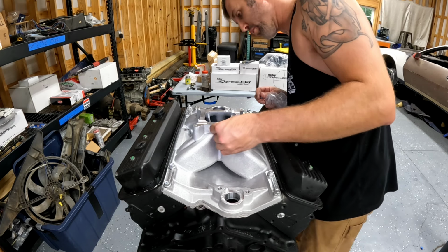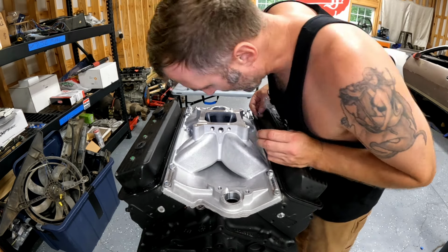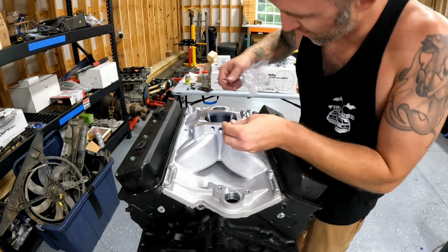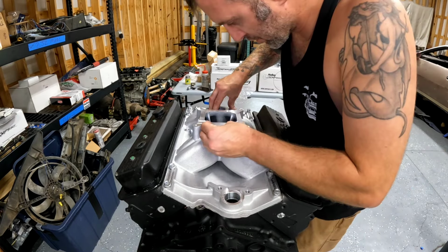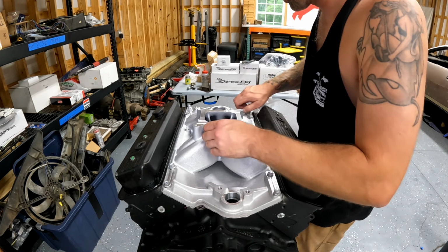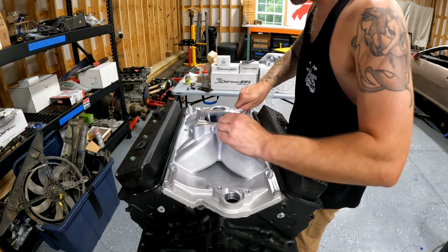That is pretty cool. Where do these little guys go? All right, that little dude goes there. This little guy does not go there. Oh, there he goes right there. Well, I've just got these all kind of started so they don't fall out or into the motor.